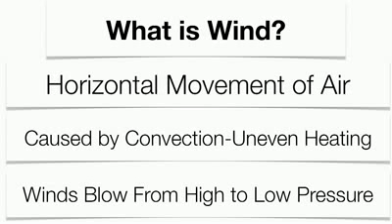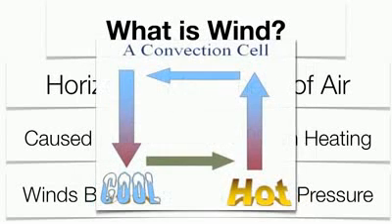Now, winds are always going to blow from high pressure to low pressure, and the big thing to remember about this, and I've also mentioned this in my podcast on pressure, is that winds around high pressure go clockwise and outward. Winds go around the low pressure center counterclockwise and inward. So again, here's your example of what a convection cell is going to be. Low density air rises, that's going to be hot. High density air sinks, that's going to be a little bit cooler.